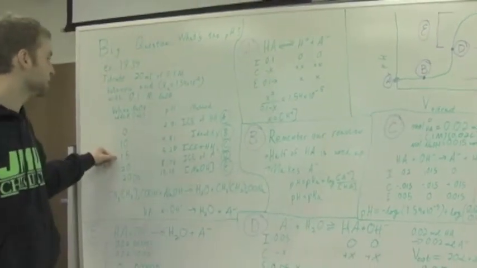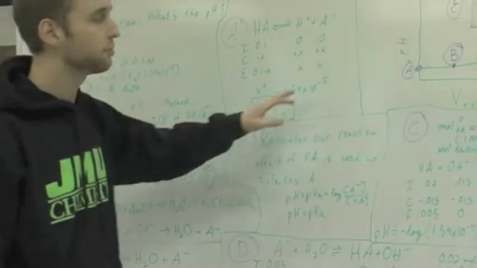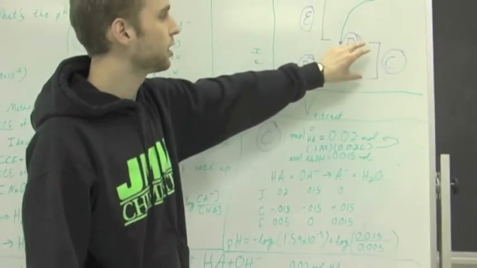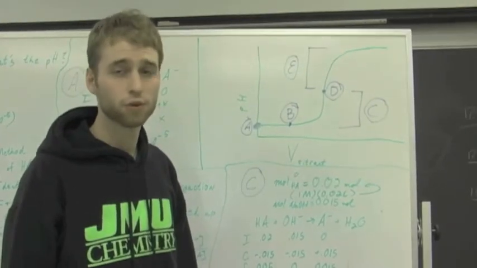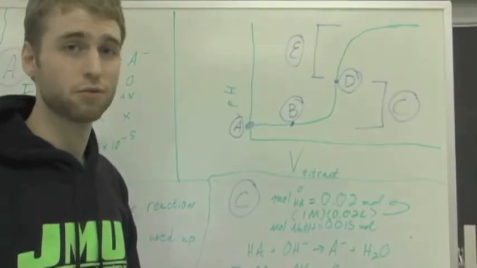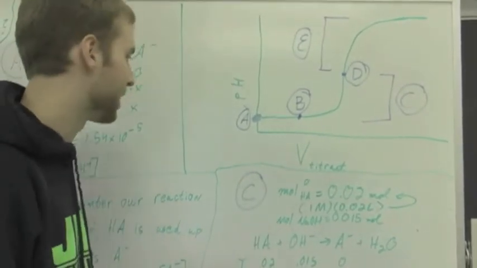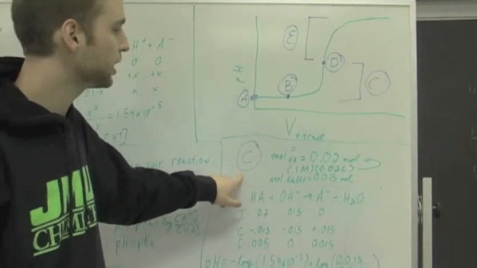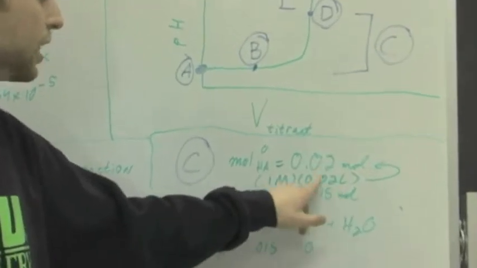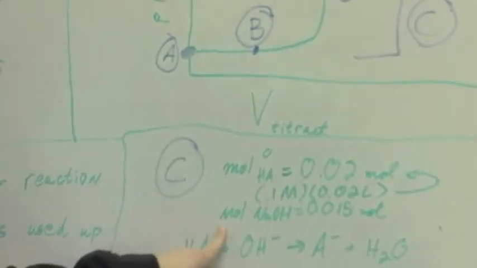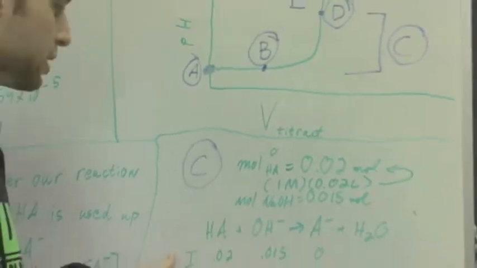This third question is when we're at 15 mils of NaOH added to our solution. And if you look over here, this method is good for this entire region of our titrating thing. Anything before the equivalence point, you can use this method for. Even the places where we used our tricks, I just like using the tricks because it saves time. So the first thing we need to do is find the initial moles of our conjugate acid that were present. Now I've done that here, and I've also gone and found the moles of NaOH that we added. Then I'm going to set up a table where I keep track of what's going on.